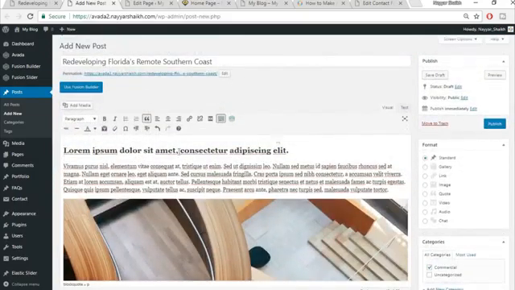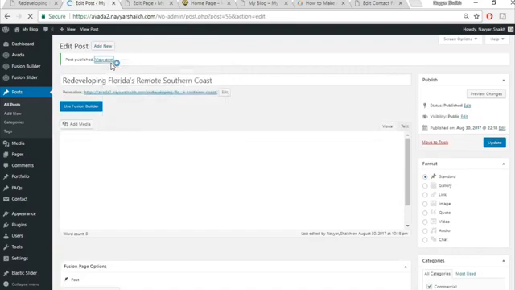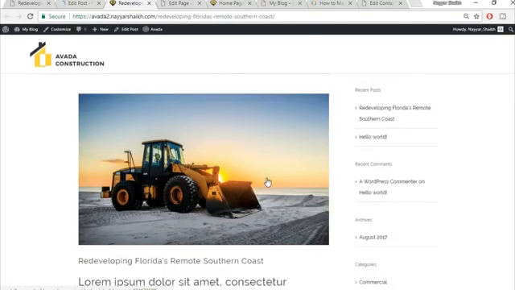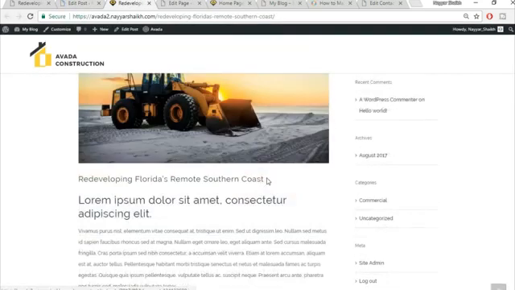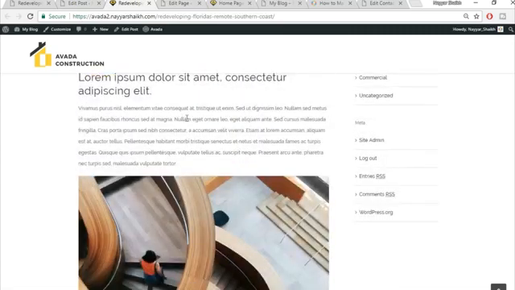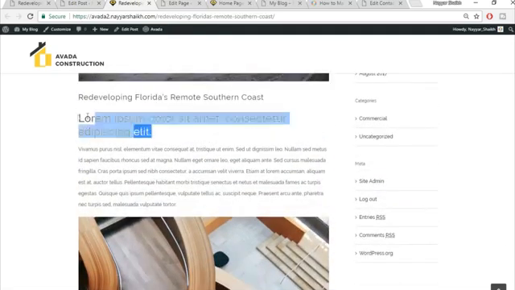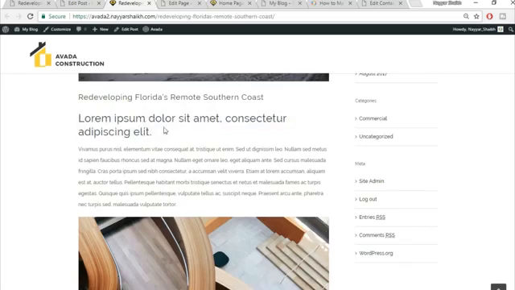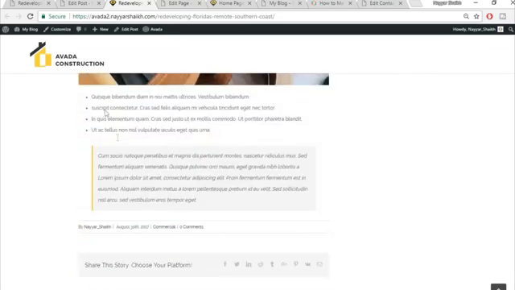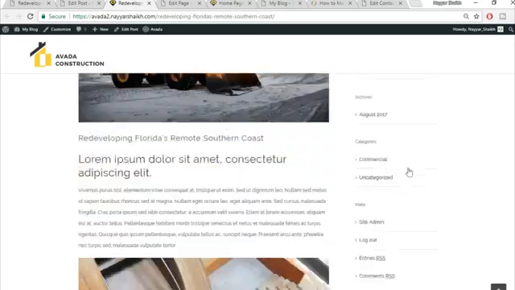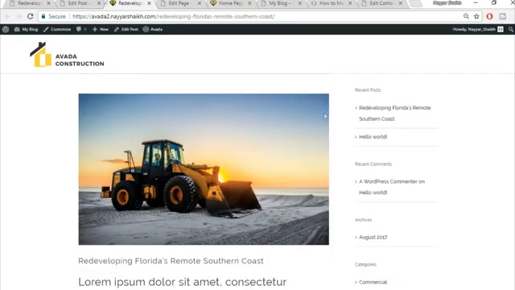This was really easy. Now once you're done, just click on publish. Now view this post in a new tab. Okay, so this is how it looks. We have our featured image, then we have this thing over here, which we put as H2, if you remember, then this image, this list, this block quote. And this is the sidebar.